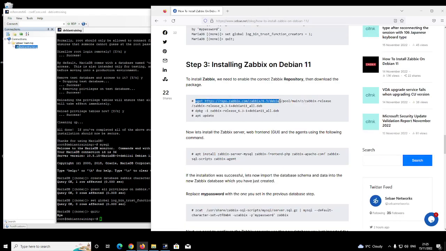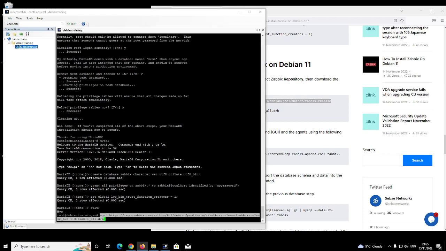So let's grab the Debian file from their website. I would advise checking on their website what the latest version is. They do release versions quite often, but at this point in time we're on 6.3.